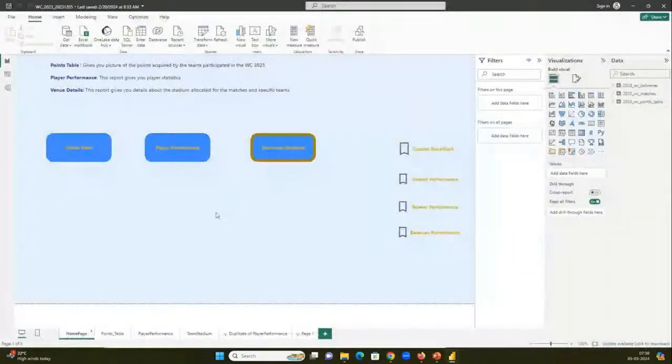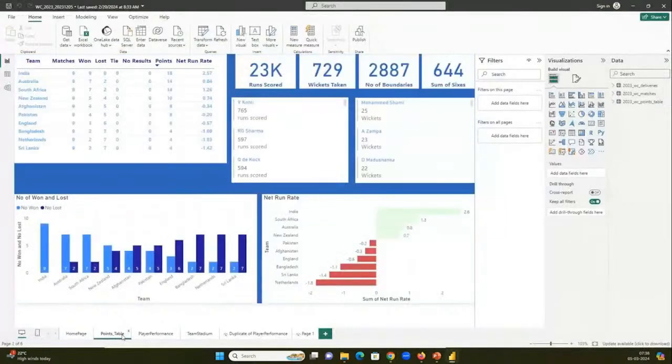Right. So recently there was a game of cricket, the World Cup 2023 T20 cricket. Based on that, the data is pulled out for those matches, and then we have made a few reports. This report right now will show you how many teams have participated in the World Cup, what were the matches that have been won by each team, and how many matches have been lost. This is like the points table over here. And then if you see, the top scorer in the entire series was Virat Kohli. I hope everyone understands cricket here. Is there anyone who doesn't understand cricket?